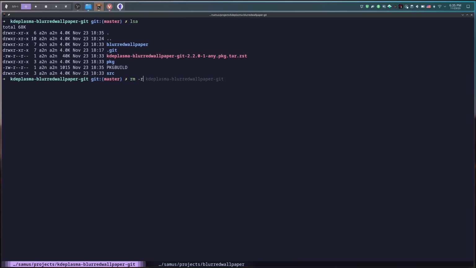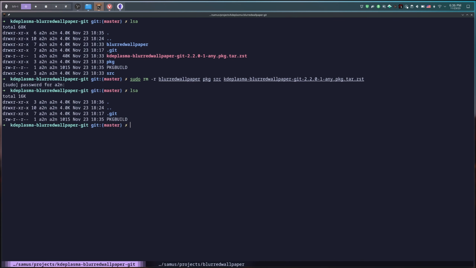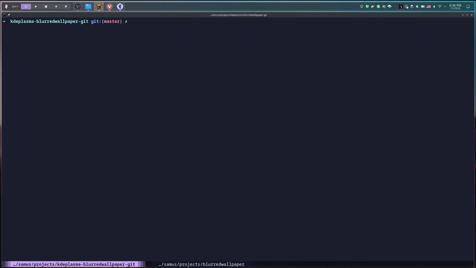Okay, so far we have done all the stuff. We have a bunch of directories and files that we don't need, so we are going to delete them. We just need to keep the PKGBUILD file. So we are going to delete the blur wallpaper, pkg, src directory and the tarball file. You can do that with the remove command, obviously. So we just have the right file, and now we need to generate one last file, that is the .SRCINFO file.